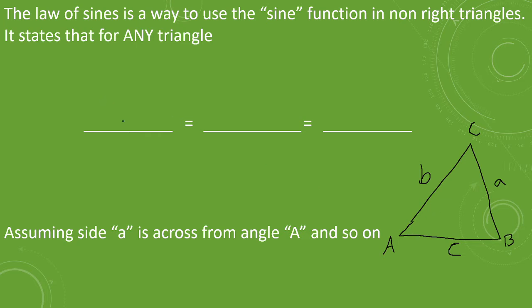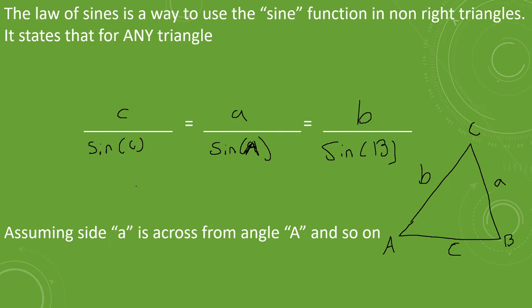So the law of sines says this. The length of side c, so we'll put c here, over the sine of the angle C is equal to the length of side a over the sine of angle A, put a capital A there because it's the angle, and length of side b over sine of angle B. So basically it says that if you take the side length and divide it by the sine of the angle that's opposite from it, that's going to be the same ratio for every single value here. Usually we pick two of these to use and we cross multiply them to figure out one of the missing pieces in a triangle.